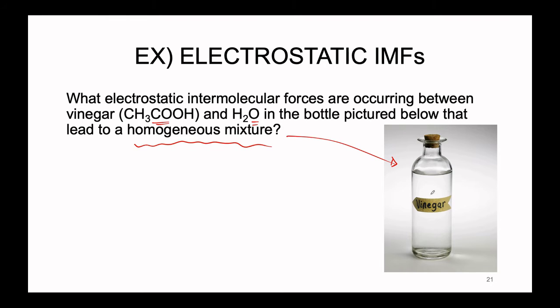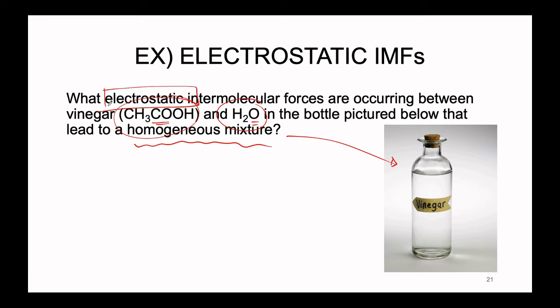And we would assume or conclude that this is occurring because at the molecular level, vinegar and water can interact with each other in a very strong and attractive way. What we are going to do is illustrate the molecules and figure out what electrostatic intermolecular forces are possible. There may be more than one listed. In fact, there's going to be more than one listed.